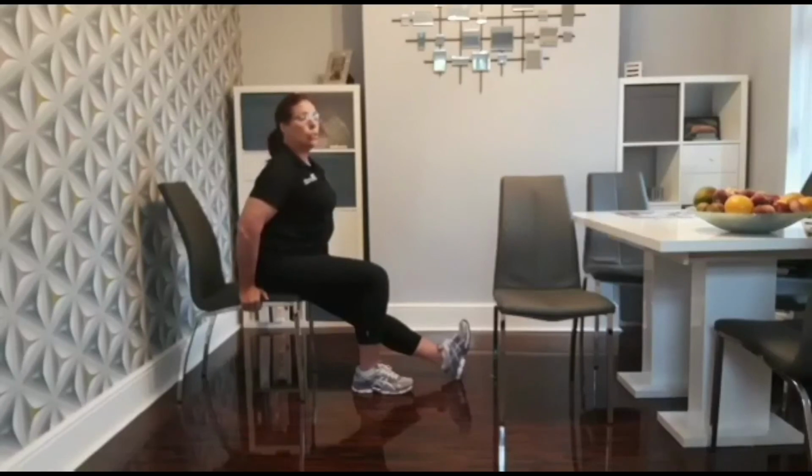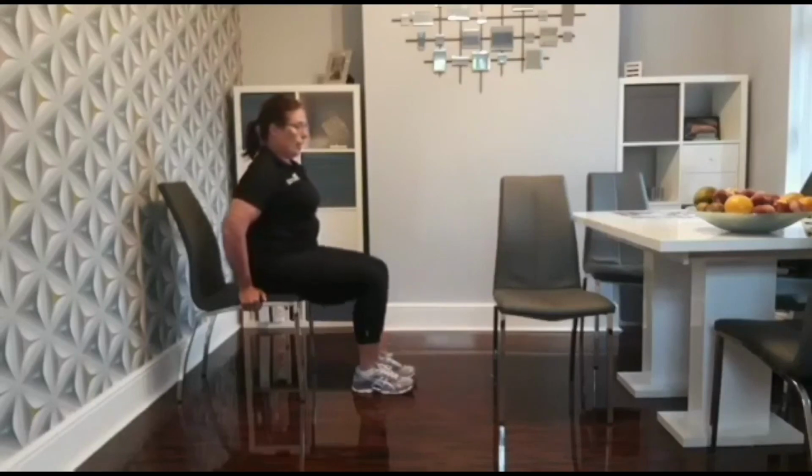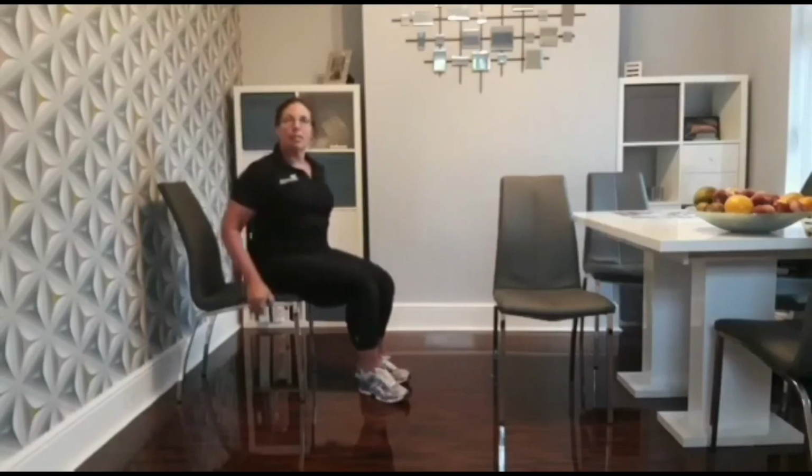If you've done quite a bit of walking, if you've increased your walking at all, you might find that the calf muscles are stiff. This is an excellent stretch to do after a lot of walking. Again, 10 to 20 seconds should do it. And replace. And you got to the end of your programme.